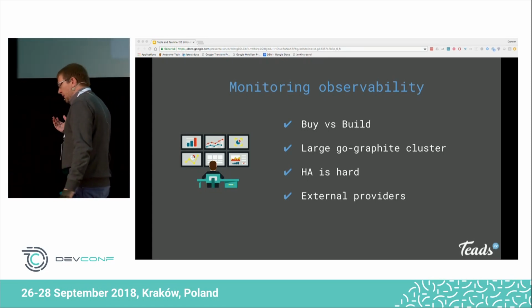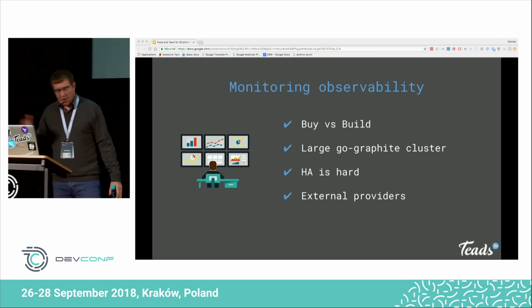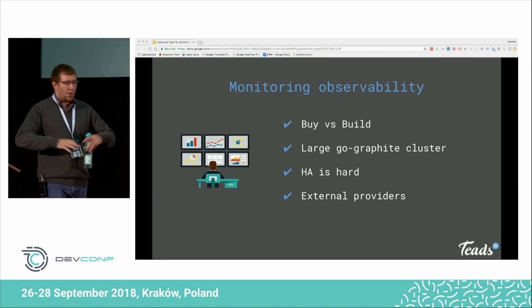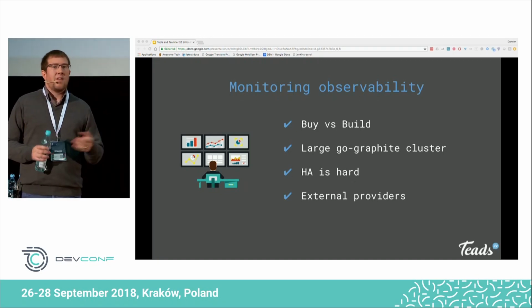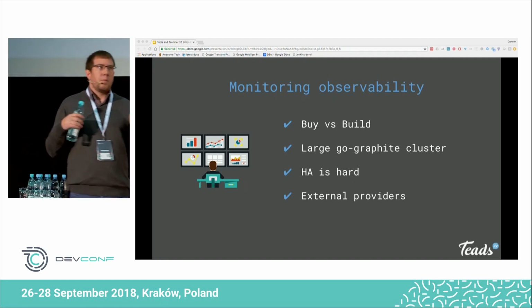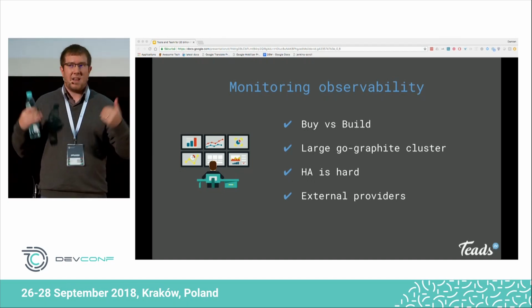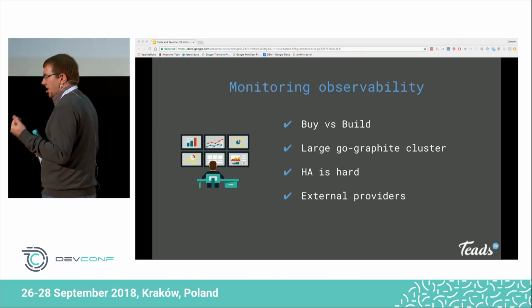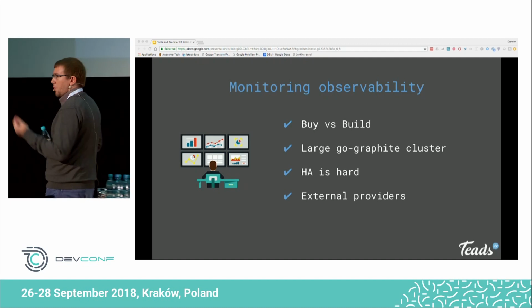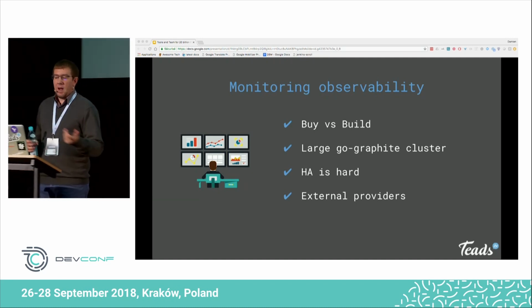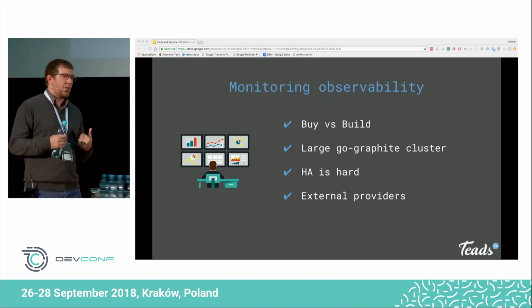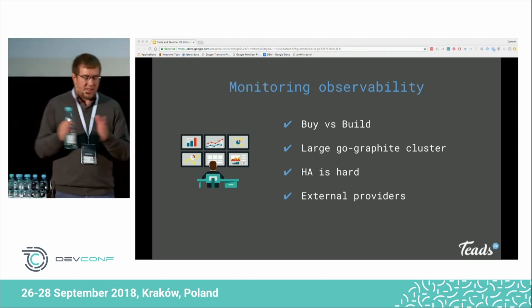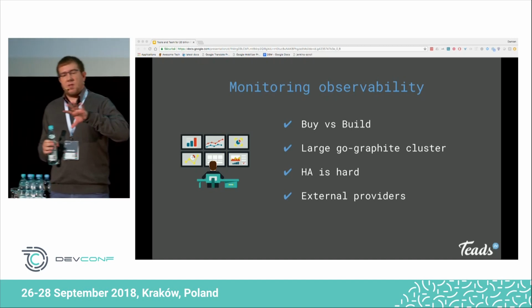And again, starting up a monitoring stack for a few hundred instances is indeed something that is very straightforward. Having it scale, having it always on, always highly available, is a challenge that for some part of our infrastructure we don't want to go into. Now, we do build some of our monitoring, and basically we have a segregation between the services that we write.